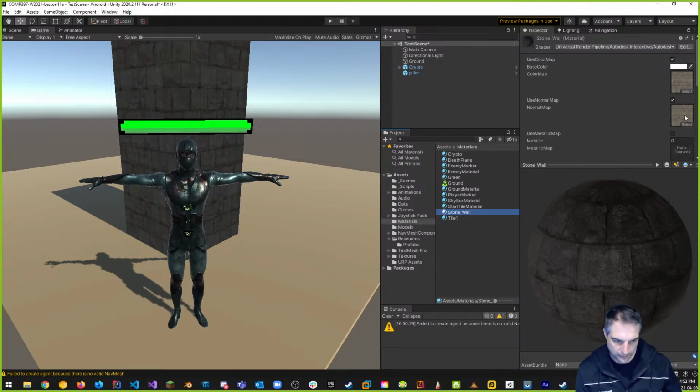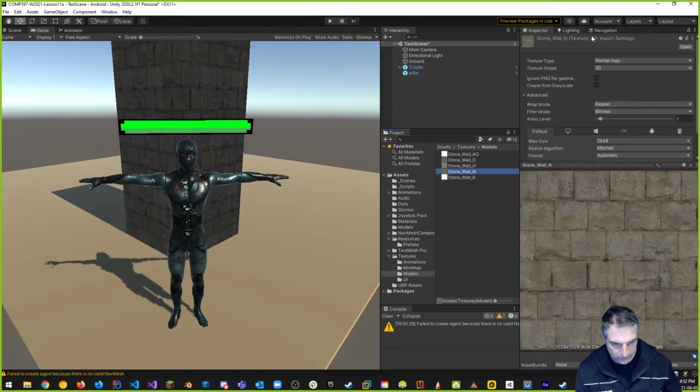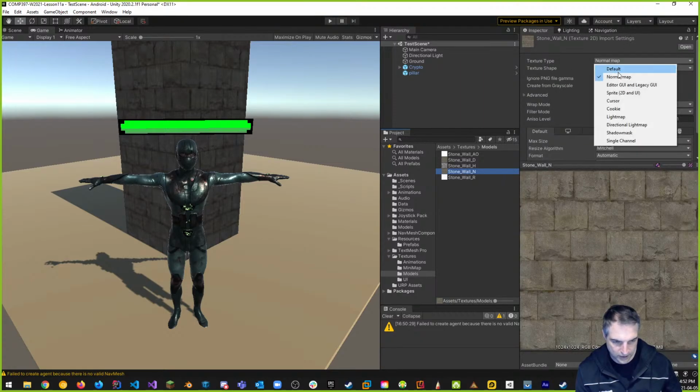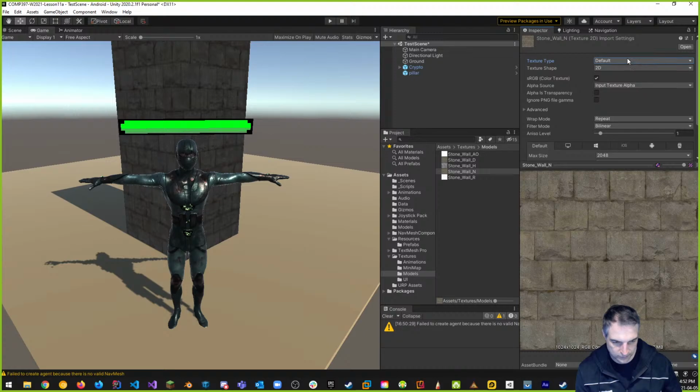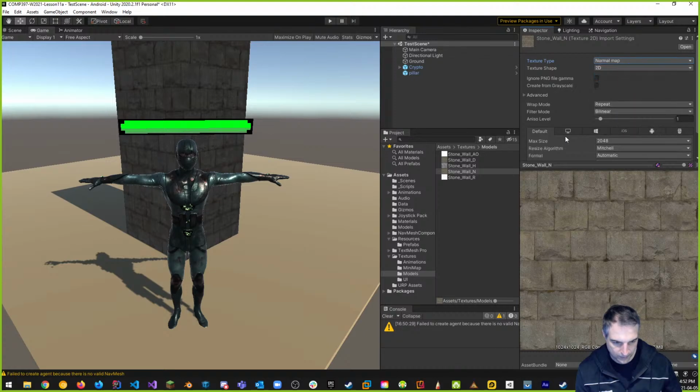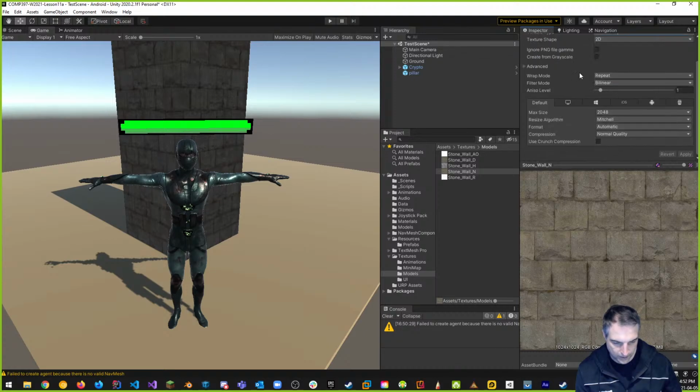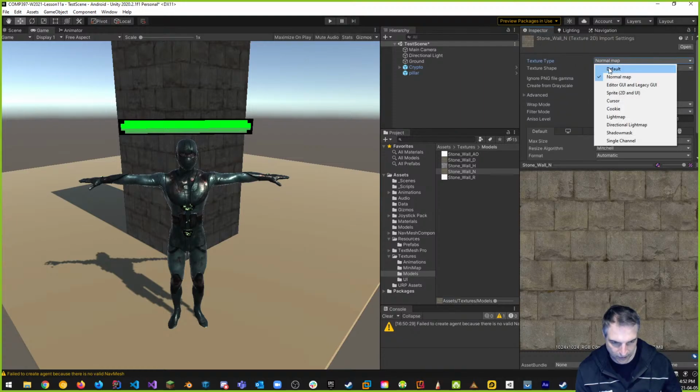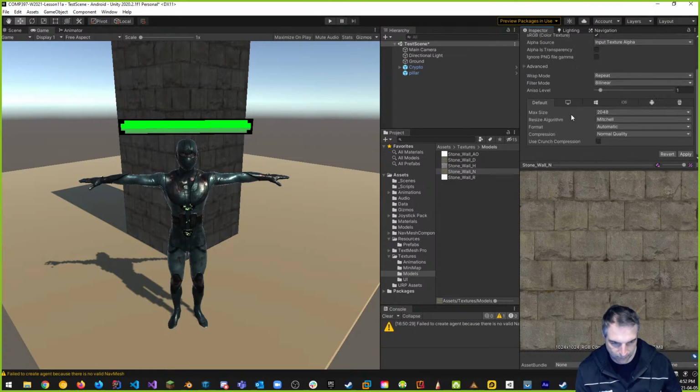One is a normal map. This normal map has not been created as a normal map. If I go back to default, it looks like this. But if I click on normal map as an example, first let's flip it to the default and press apply.